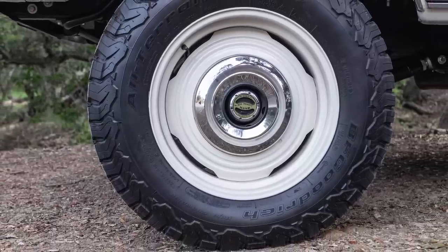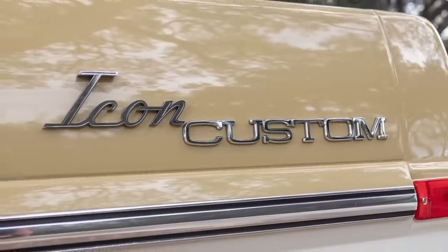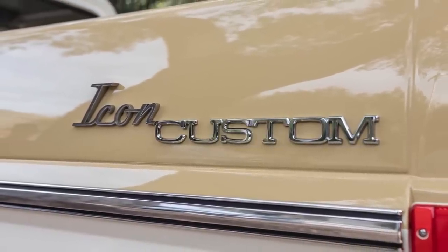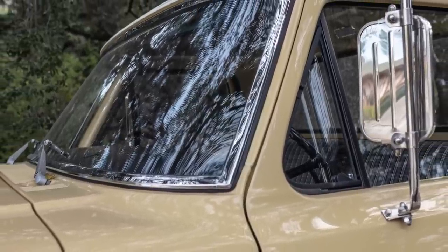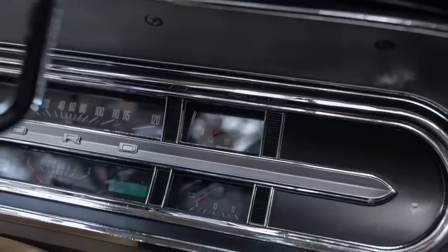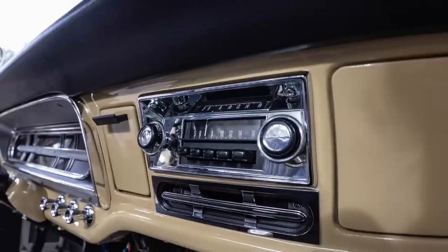The only immediately evident and still somewhat subtle badging is on the sides of the bed where it was originally — I think it said 'Sport' — we copied that original script and put 'Icon' there. We've got completely restored and polished camper mirrors, which are super cool. They make a little bit of noise on the freeway over 70, but not enough to annoy you. Of course there's a high-output in-dash AC system. I designed that cool grille in the center where the factory heater controls would have been, picking up the design language of the instrument cluster to be the center AC vent. It's actually two vents aimed at driver and passenger, with two more adjustable whirly-ball style vents hiding under the dash.